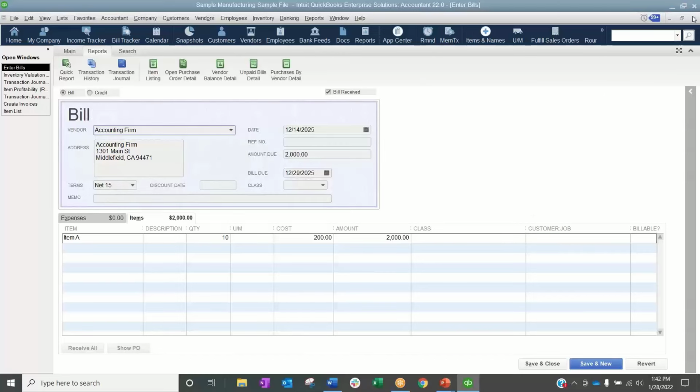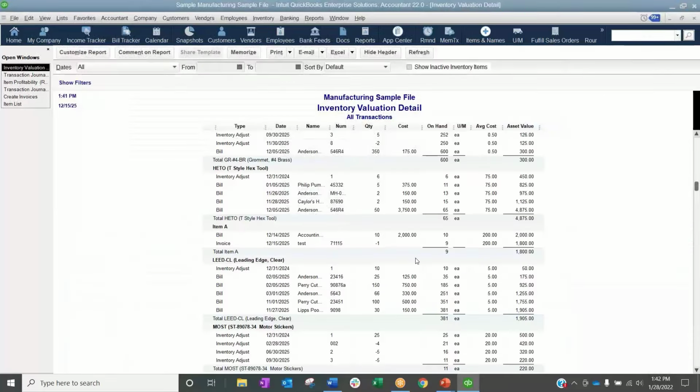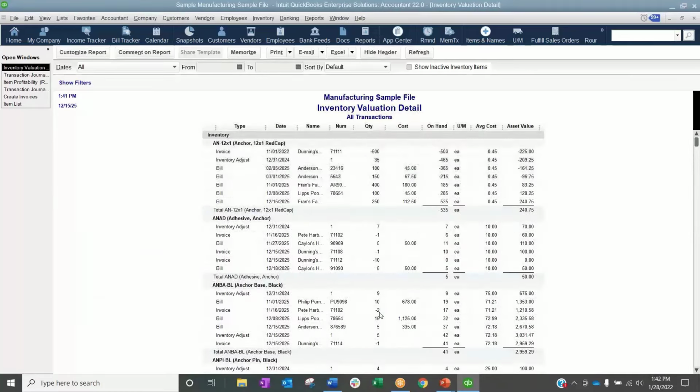Second reason that we don't want inventory ever to be running negative. So let's take a look at a different item. We're not going to do that item for now. Let's look at an item that has run negative historically. So I'm looking at my inventory valuation detail report, and the column you want to focus on is this on-hand column. Anytime the on-hand column is negative, we don't want it. Okay. So this is one where the invoice went negative first. We had an inventory adjustment to adjust it up some. Then we started getting bills in after the fact, like 3 years later. Something's up here. That's not good.